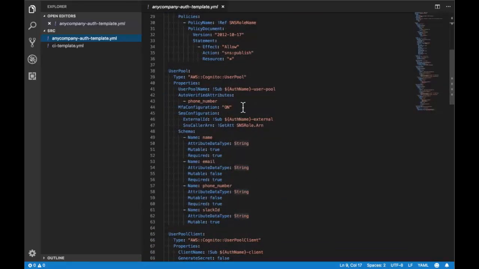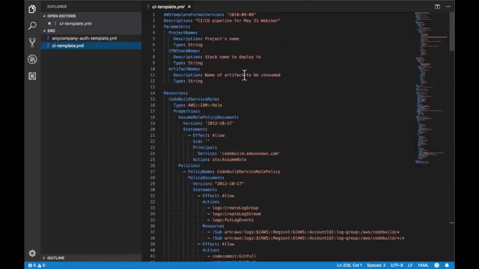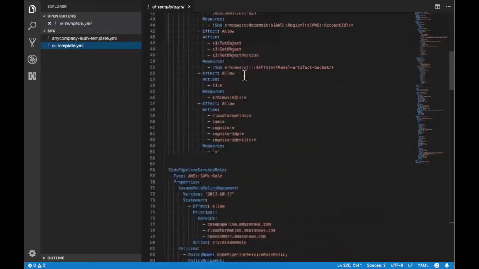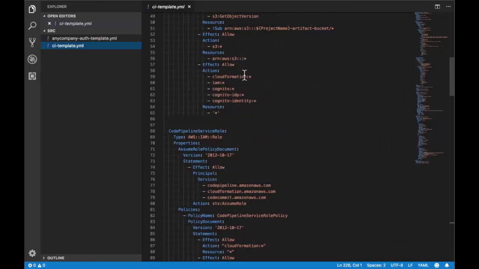Okay. So we're actually going to take a look at a template that I wrote over here, which is a CI template. It will spin up all of our CI pipeline for us. We'll spin up a CodeCommit environment so we can actually commit this template to source for the first time ever. We set up a CodeBuild environment to make sure that we can actually build it, package the artifacts, and we set up a CodePipeline to make sure that we can deploy it to CloudFormation.